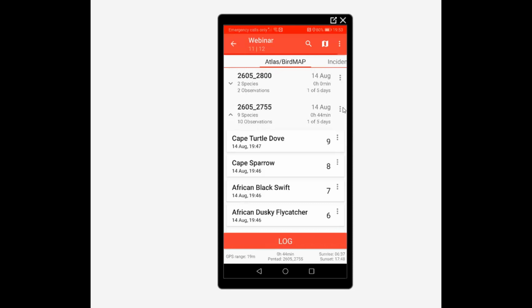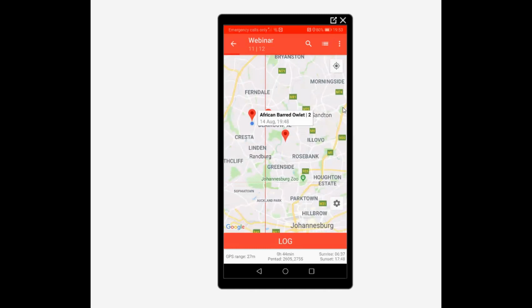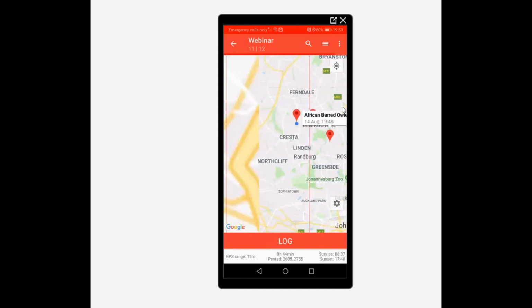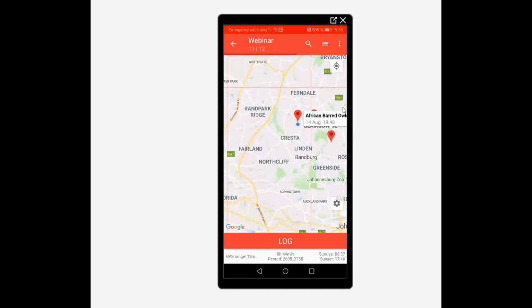All right, but that's really how easy it is. On the app, you've got the maps, you can identify the habitats, you can see exactly where you are with the blue dot. You can see even the roads that you need to travel. The species are recorded in the order that you see them. The time is being tracked. It's all the things that you need to know in order to submit a full protocol atlas card. As easy as that. All right, so let's move on and let's talk about submitting your data.